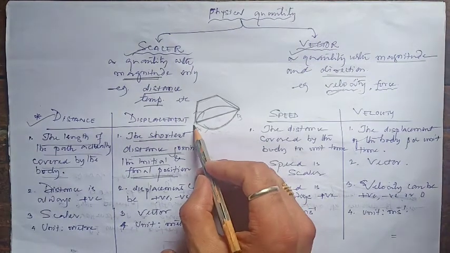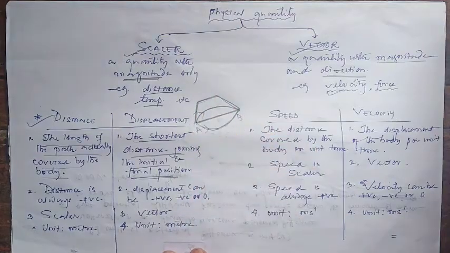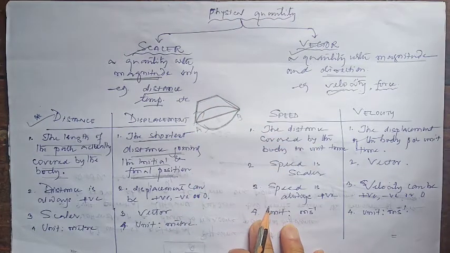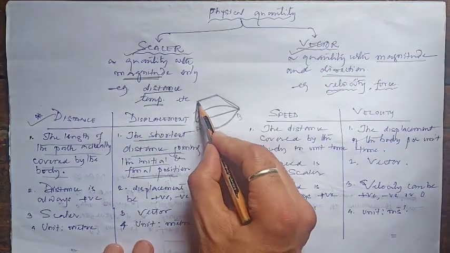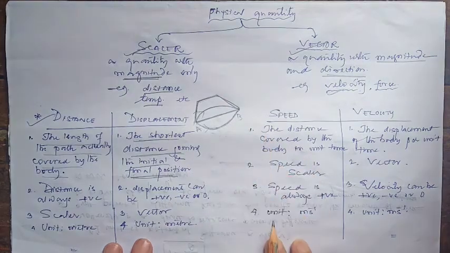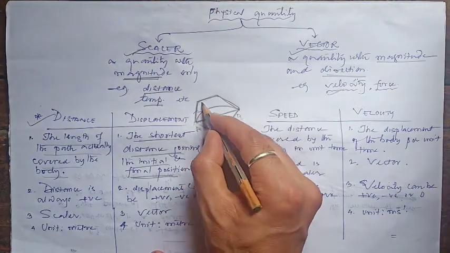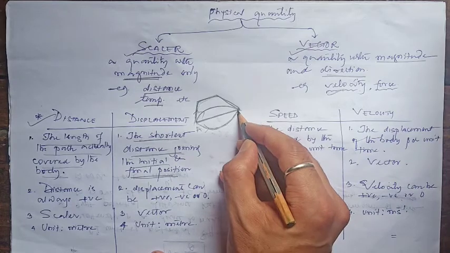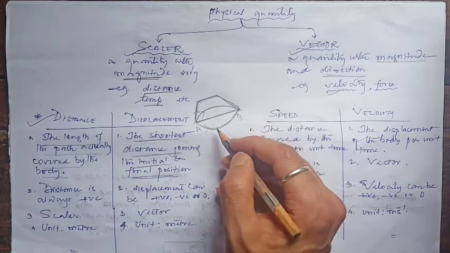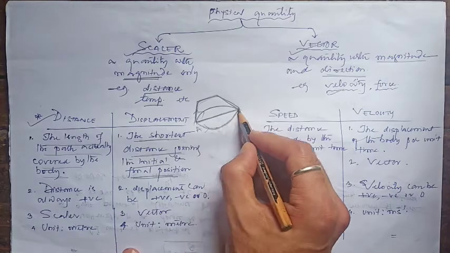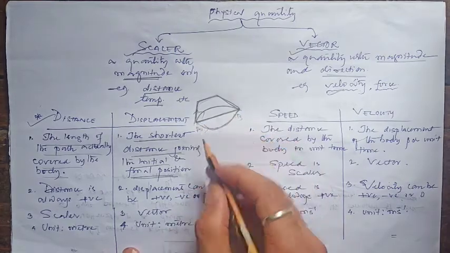Now when a person moves from point A to B taking any of the paths, we can associate two important quantities with that person's movement. What is it? One is distance, another one is displacement. Say suppose if the person walks along this path, we can associate distance and displacement with the movement of that person. The length of the path walked by this person to reach point B will be his distance. But the change in position, the shortest distance, will be his displacement.